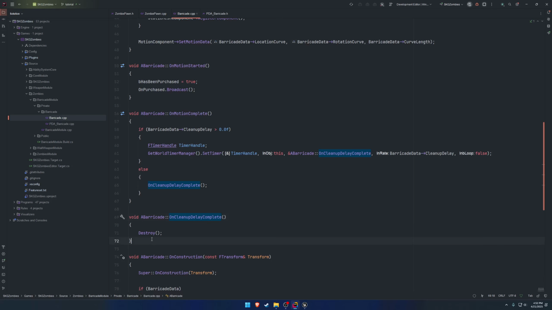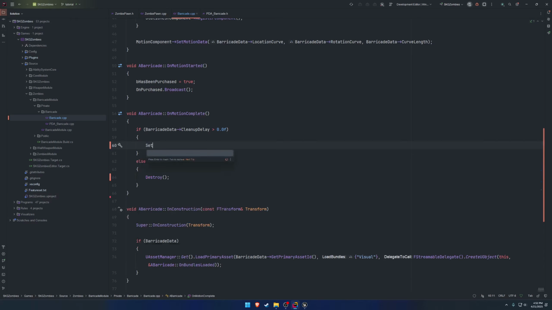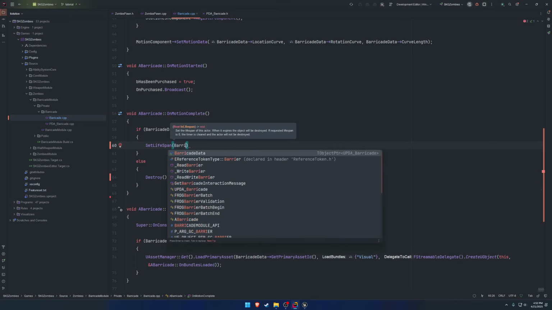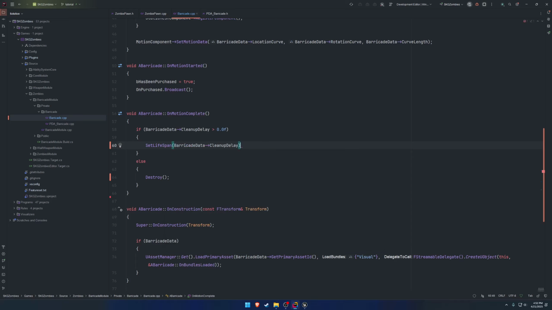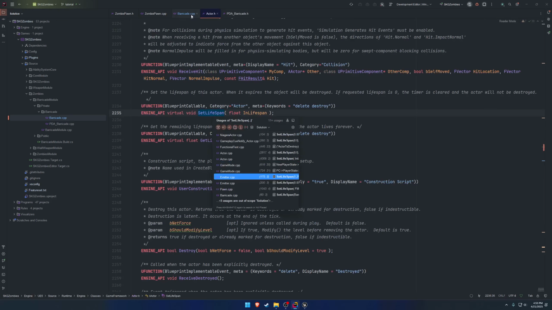So we're going to get rid of on cleanup delay complete entirely and replace this call to it with destroy. And in our case here as well, we want to swap out this whole timer setup for the lifespan. So set lifespan, and the delay is going to be the barricade data cleanup delay. So if we have a valid cleanup delay, we go ahead and set the lifespan.